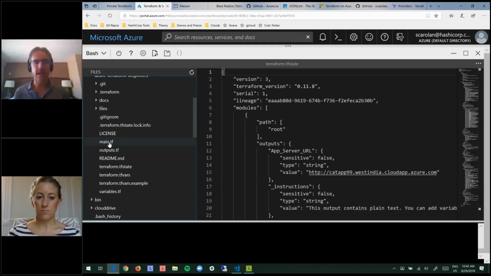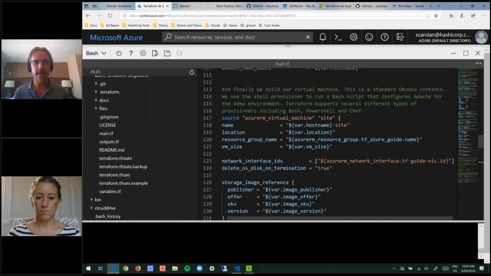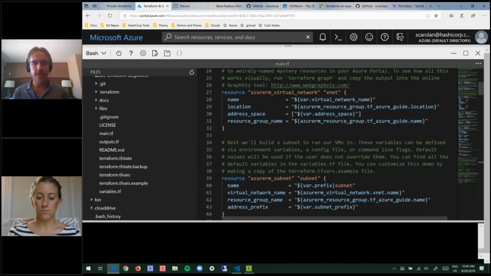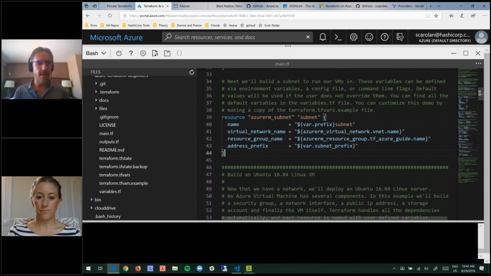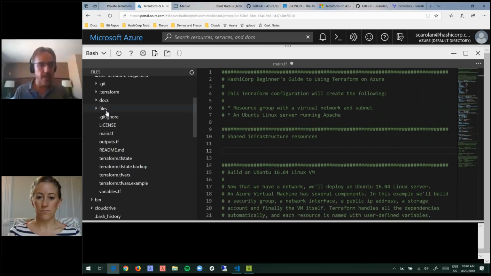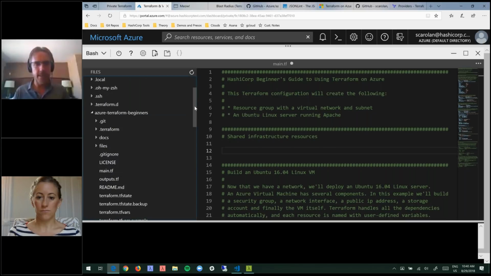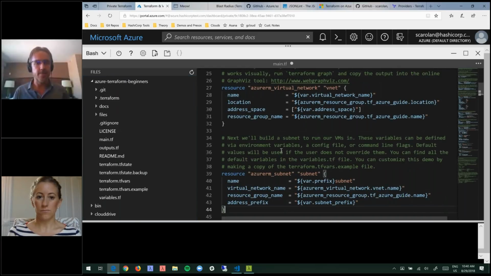So in this case, it's a simple app. I just went with one file called main.tf. But I could have broken this up. If I wanted to put the network stuff into its own file, for example, you can just easily copy it all out. Okay, so we'll take that out of there and we'll make a new file. Sorry, I'm still getting used to this editor. You get the idea. I make a new file and paste the code in there. It will run just as well. So Terraform is smart enough to gather up all of the TF files and put them in the correct order and run them for you.